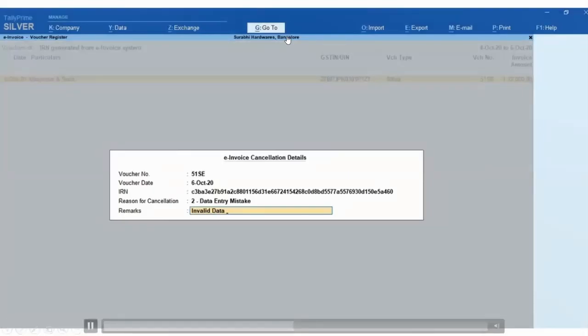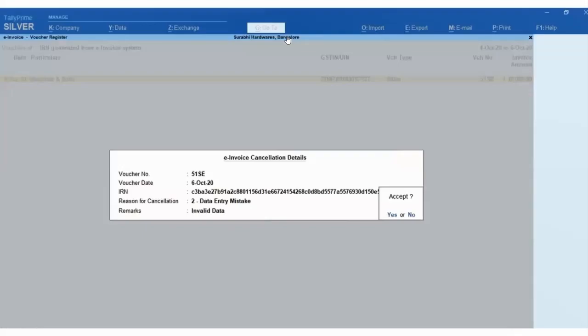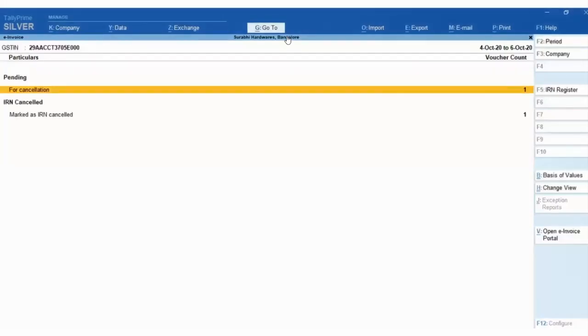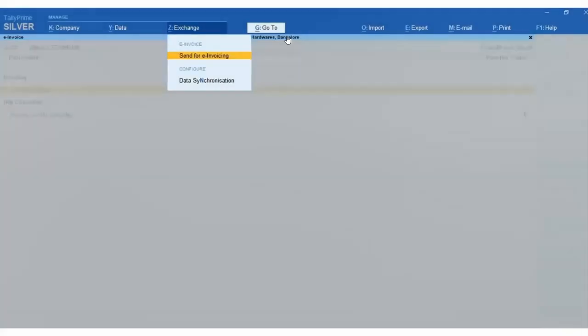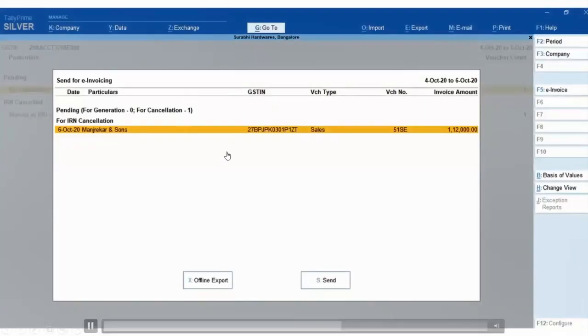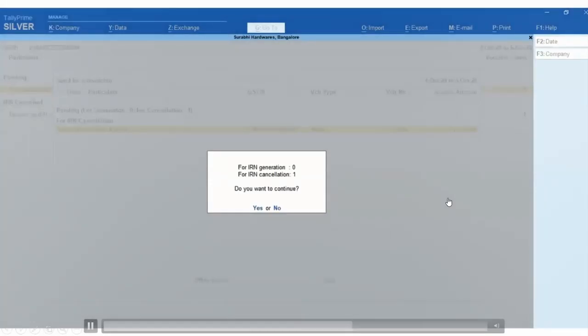Once this is cancelled on this particular portal or transaction, you will have to go to Alt Z, exchange of information, and send for e-invoicing. Here you will get IRN cancellation, and then click on the button called send. That's it.